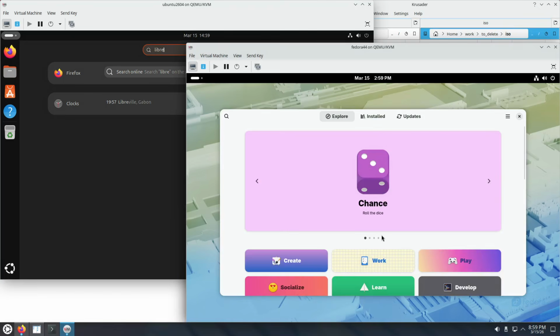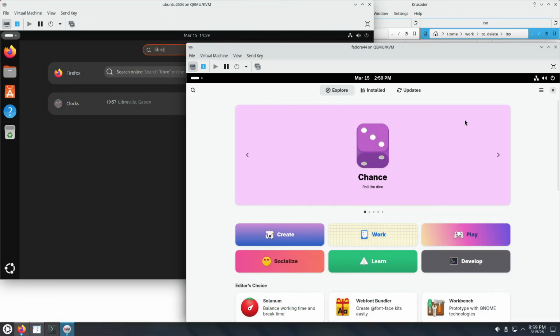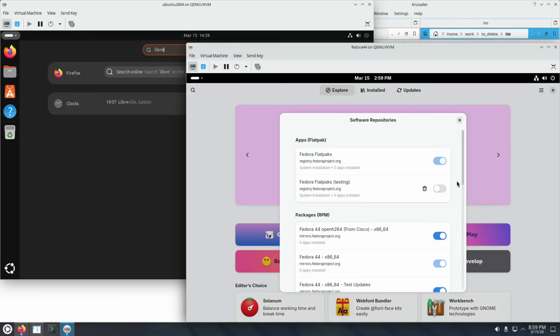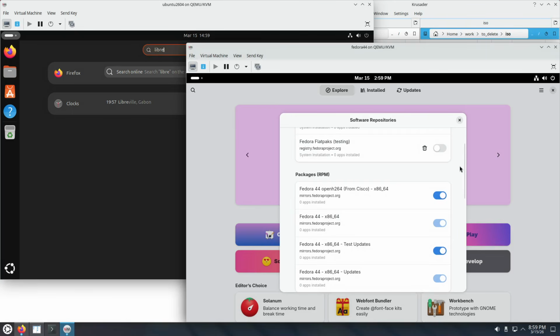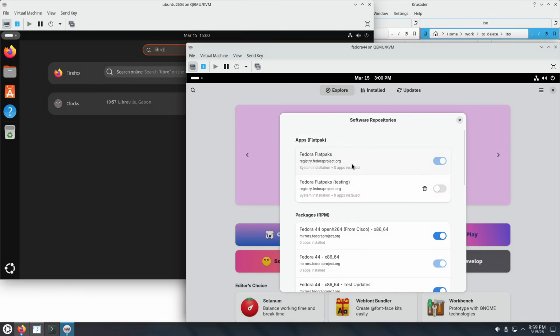Let's see if this can be seen inside the GNOME software application. So we want the list of all of the Flatpak remotes. How do we do that? So Fedora Flatpaks is enabled by default, which in my opinion is a bug. So let's uncheck it. How do we do that? We can't. Why not? Is it marked as default? Why wouldn't I be able to uncheck this?